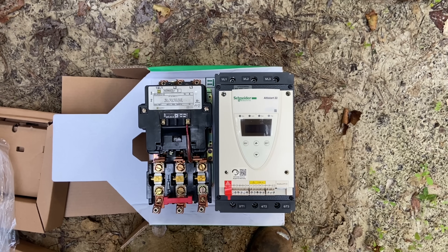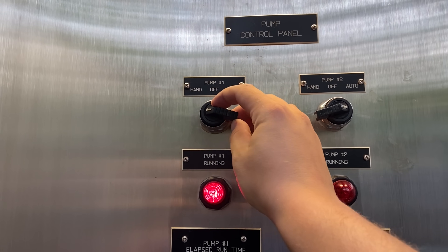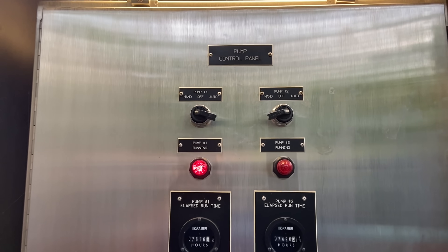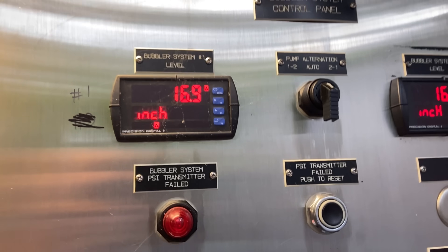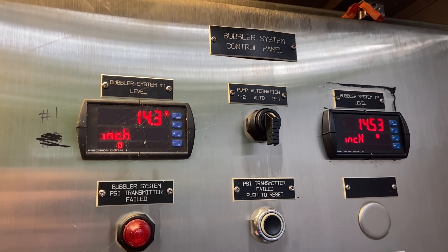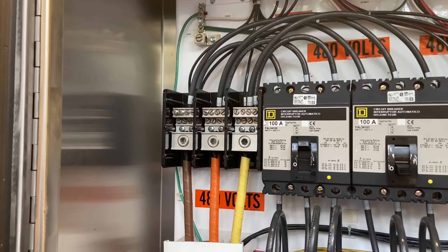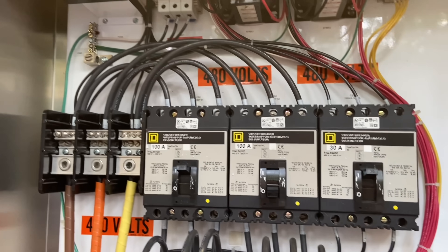In this case, the soft start really isn't much bigger than a regular size 3 motor starter, or at least a NEMA one. But before we start, we need to make sure the pump that is going to be running the station actually works. Don't start tearing everything out until you know it works. Looks like it's pumping, so we'll put our alternation in 1-2 so we never get a lag pump, and we can start work.